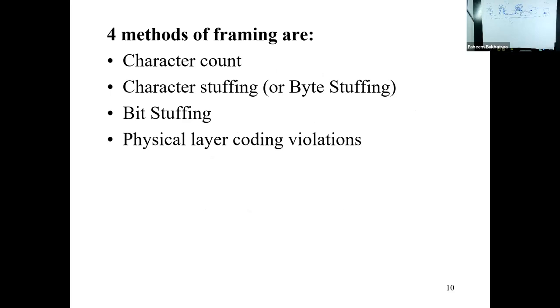And there are 4 methods of recognizing frames. One of them is the character count. If we say all frames are equal in size, for example 100 bytes, then every 100 bytes is the end of a frame, so we don't have to worry too much. But in our communication networks, frames are not of equal size. They have a maximum size in most data networks, but they're variable size.